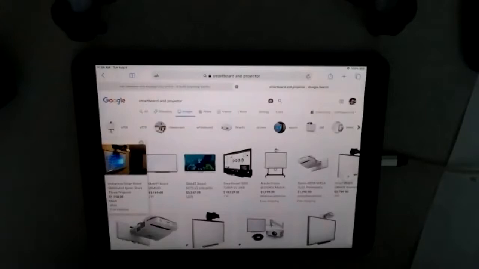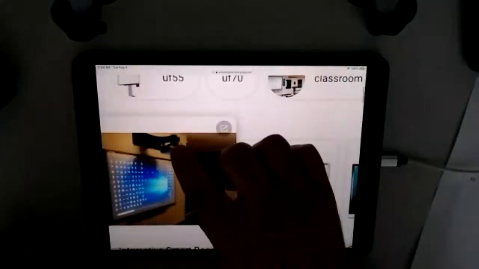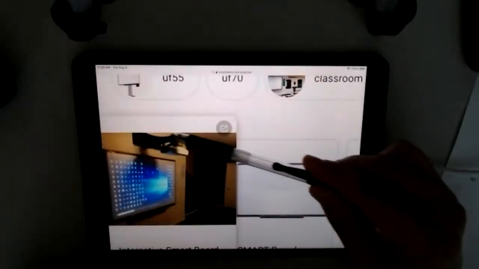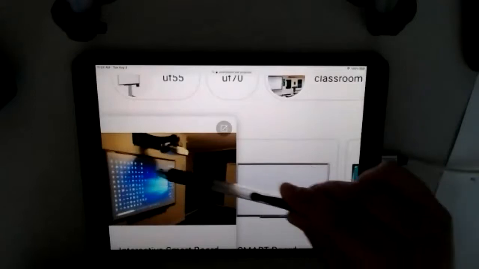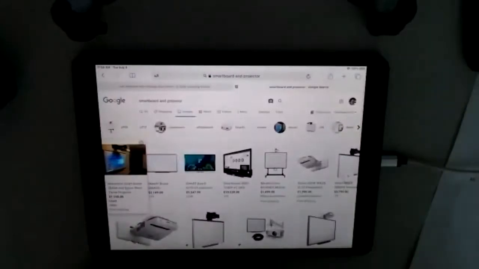I apologize. Can you use Reflector to get it on the smartboard? You can use Reflector to show it from the monitor, to show it from the projector, and it will show up on your smartboard. But you won't be able to touch the smartboard and have that change what's on your iPad. But I would argue that you won't need to, because you'd be wandering around the classroom and having better proximity control with the iPad. Personally, that's the way I like it, which is probably why I got roped into doing this particular one.